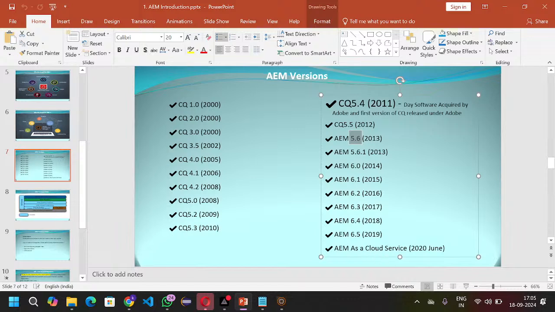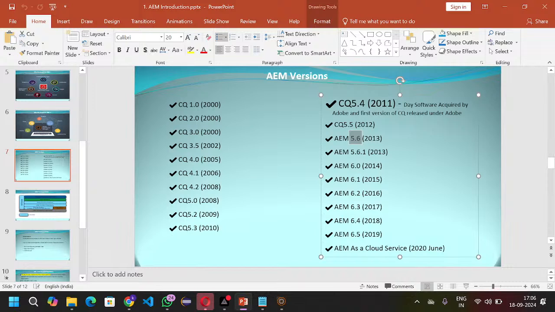For example, if you are joining with 8 years of experience, then you must at least be aware of 6.3, 6.4, 6.5 and Cloud Service. If you have 10 years of experience, then you should have knowledge of all these versions: 6.0, 1, 2, 3, 4, 5, like that.